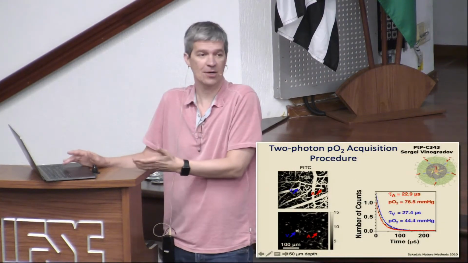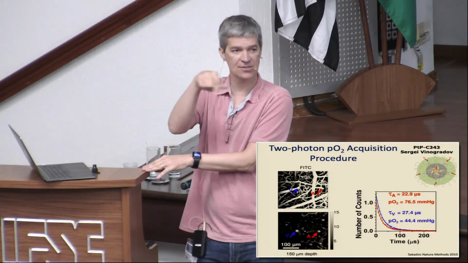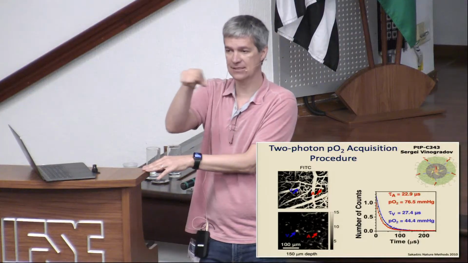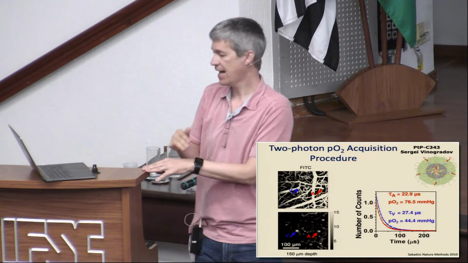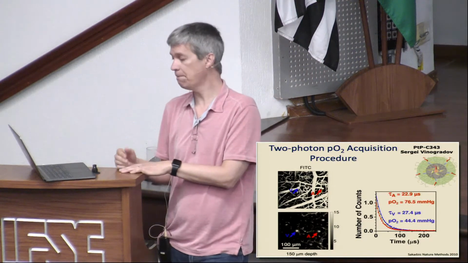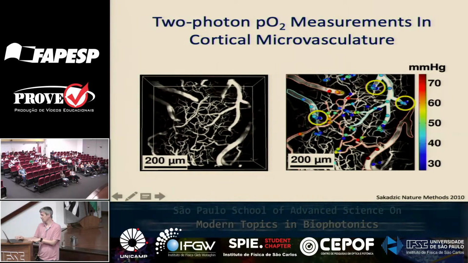This is two-photon microscopy, right? So we're not sticking an electrode into the brain. We just have to raster scan our focus to different points in the tissue. We can focus at different depths, and very efficiently we can map oxygen at hundreds of points throughout the tissue. So this was the first time we did it. You can see many points of oxygen.